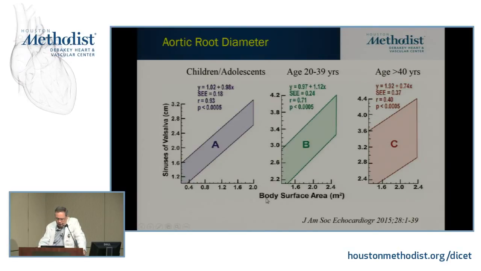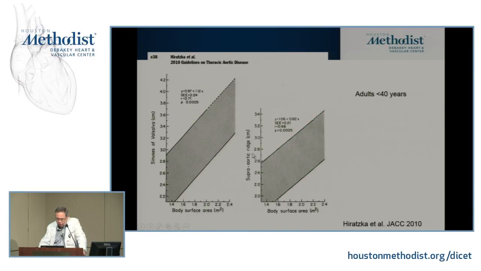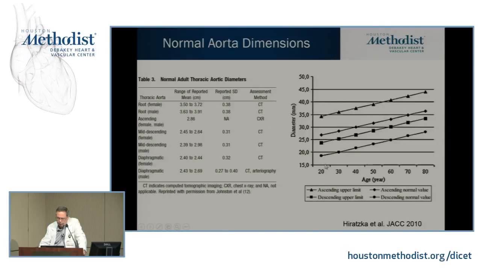And just to stress again, as we get bigger, the aorta gets bigger. You saw that slide already. In younger people, the influence of body surface area goes all the way to 4.2 centimeters in a very big person. And you saw this slide. What I like about this one, if I were going to have one slide in the echo lab, that would be the one, because this one incorporates body size and aging. So as we get older, the aorta gets bigger, but what this tells us is the upper limit. So this is the upper limit for the ascending, and this one is the upper limit for the descending.